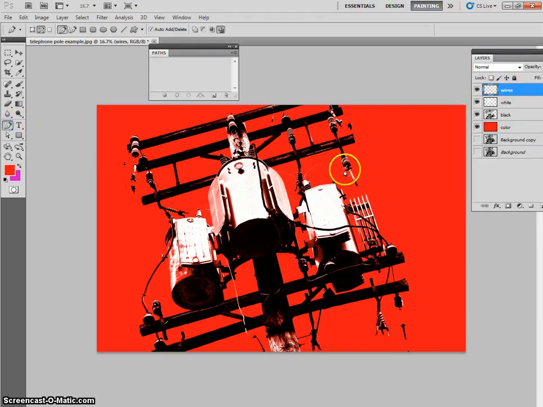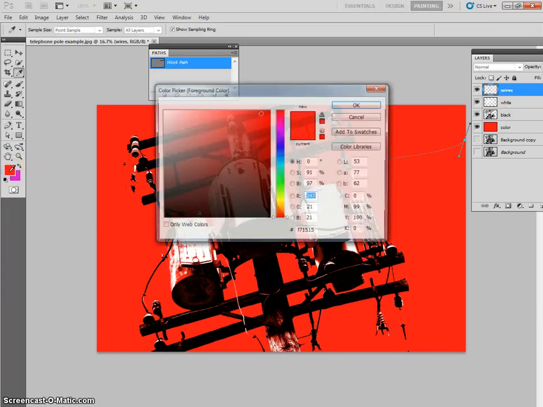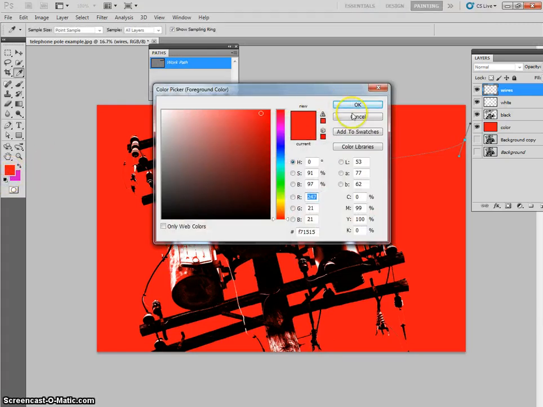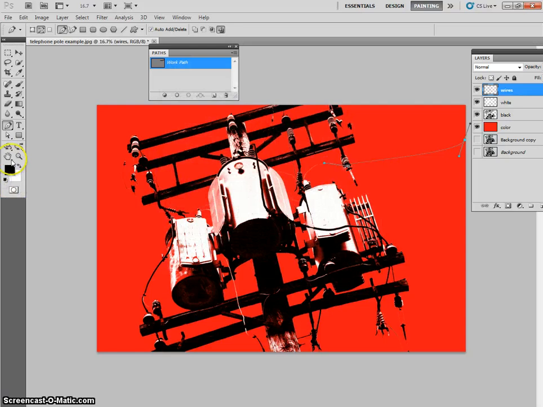I got my pen tool. I'm going to click. I'm going to make a wire go from right here to right there. Now when I click, I'm going to click and drag so I can bring these handles out. And click and drag to bring the handles out. Okay? Now, I can stroke that line using this tool right here, but right now it's currently set to red and I want it to be on black. So we want to switch this to the black default.